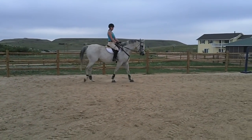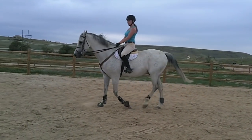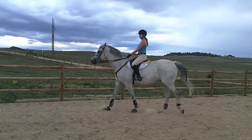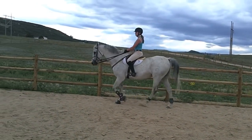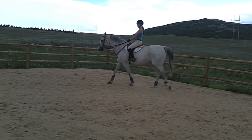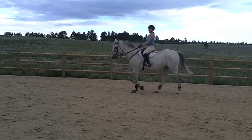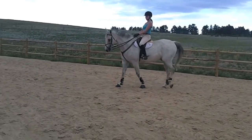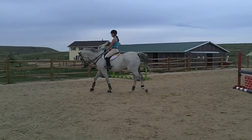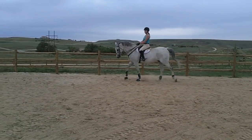So let's change directions. We're going to pick up the left lead because we're going to be going to the left — the horse's left leg is on the inside of the circle. We'll do the walk first, then the sitting trot one. She's going to look up; now she's got her horse bent to the left, her left hand is up slightly, her right leg is behind the girth a little bit, but she's not falling forward. She might shift her hips to the outside just a little bit to shift the weight to the right, which helps encourage the horse. She's going to lift her inside hand up, put her right leg behind the girth, and ask for the canter — she wants the left lead leading the way.